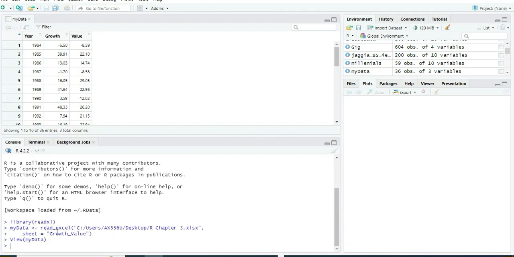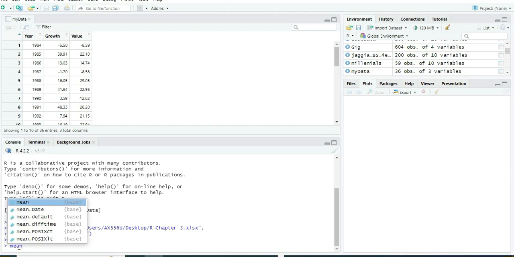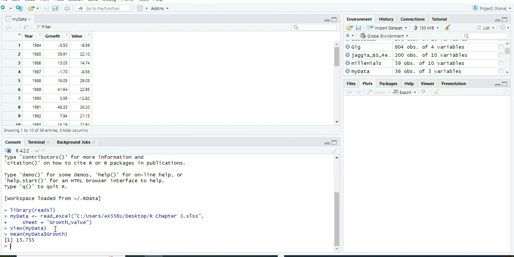To do what we've done in Excel, to get the average, we just type mean and then mydata, a dollar sign, and we choose growth. The growth mean is 15.75.